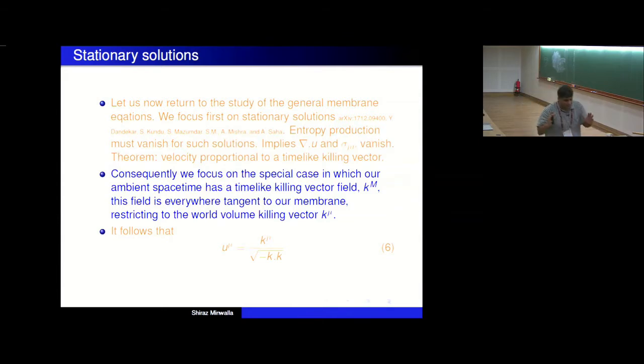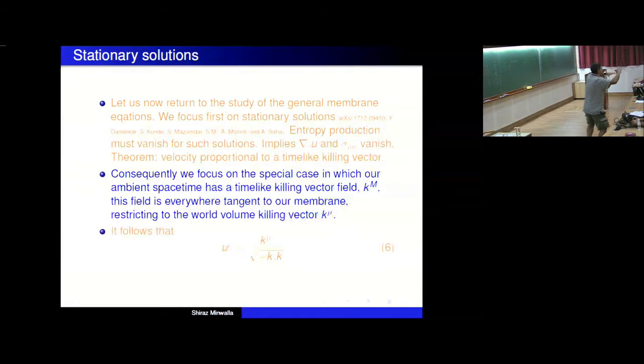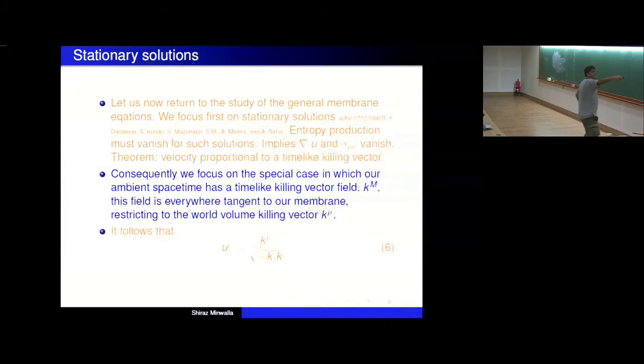I want to emphasize that these general membrane equations are good for arbitrarily complicated dynamics. But they're very complicated equations, they're like hydrodynamics. They're nice equations, but you generally can't solve them. However, there's one place where you can make significant progress, where you specialize to stationary solutions. When you specialize to stationary solutions, you can show that the only stationary solutions of these equations are solutions in which u/mu is proportional to a Killing vector of the background spacetime. In the case of Minkowski space, this would be a sum of a translation and rotation.